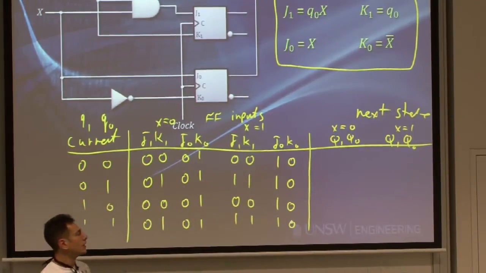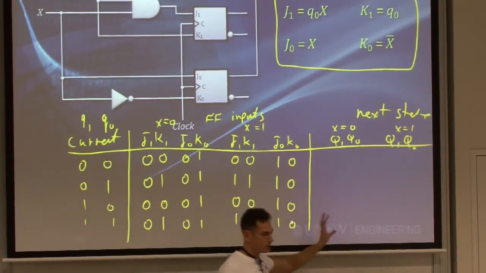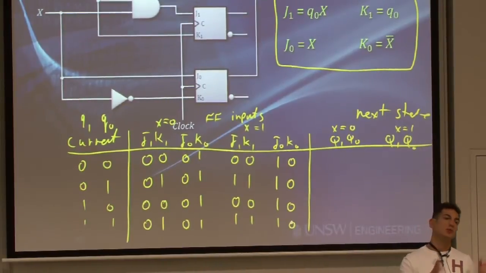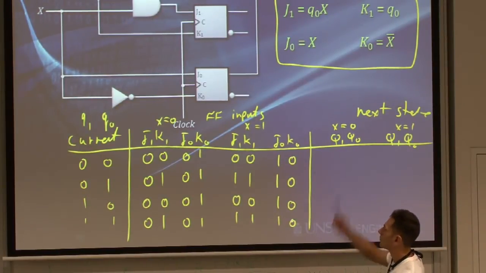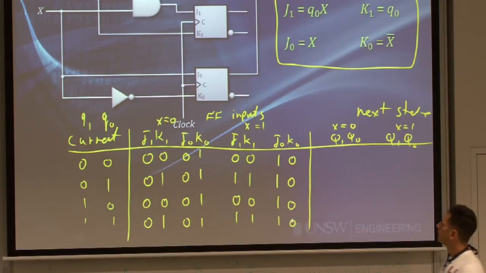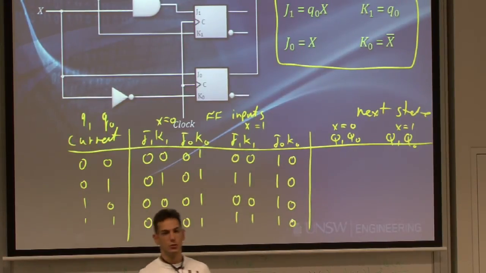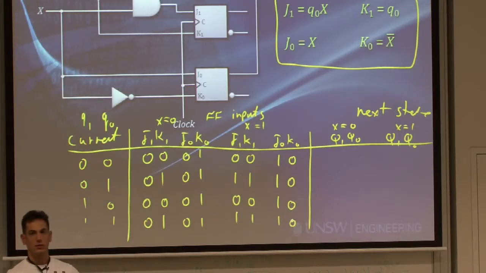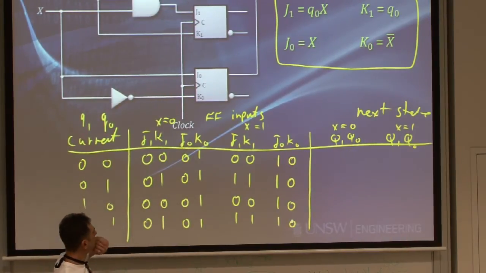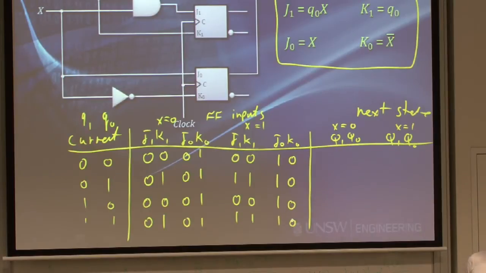So the situation that we have now is that we have the current state, we know the inputs to the flip-flops, and we can derive what will be stored in the flip-flops once we get a clock rise, or a rising edge of the clock. Now the best way to work with these kinds of things is to go back and remember the JKs are very similar to SR flip-flops, in the sense that when we see a 0, 0, we will retain the current value. 0, 1 will put us in a reset state. 1, 0 will put us in a set state. And 1, 1 will toggle our current state.